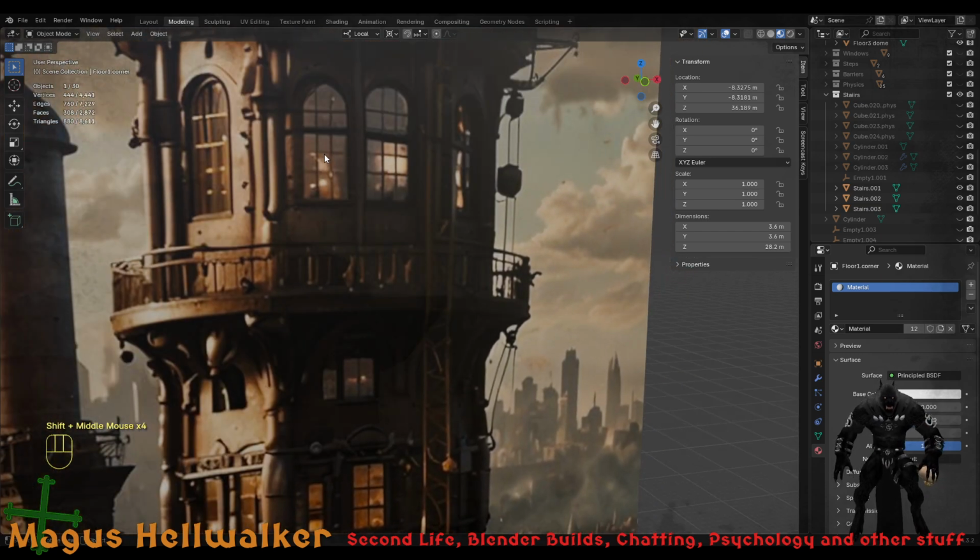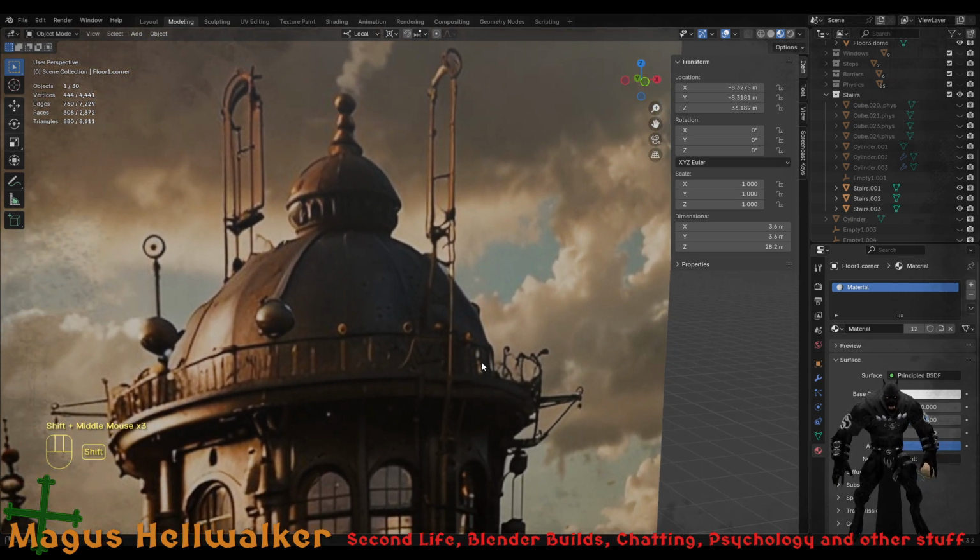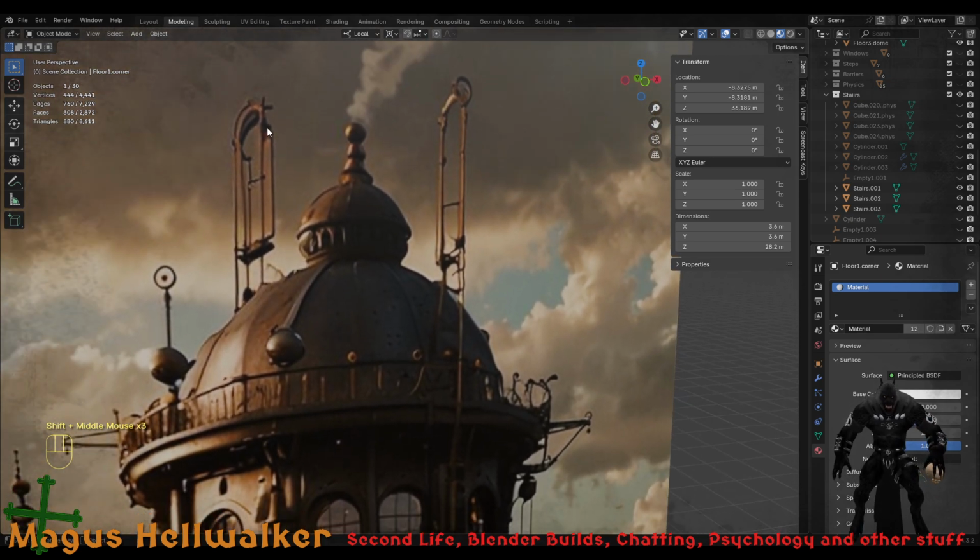It looks really nice in 2D art, but I think in 3D, especially as I want to bring it into Second Life, I quite like this crane. So I don't know what this is. What is this supposed to be? I mean, it could be an aerial. It looks like pipe, but it doesn't make sense why you would have pipe going up there and just sort of going round and then back down again.